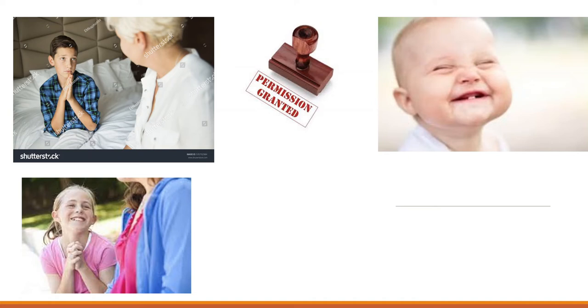For example, if the application needs internet, then the user must know that this application is going to use internet. And let's suppose the application is using external storage for writing some content there, then the user must allow permission. If a kid wants to get permission from parents, the kid is asking for some permissions, and then the parents maybe allow the permission, so permission granted, and the kids become happy like this.